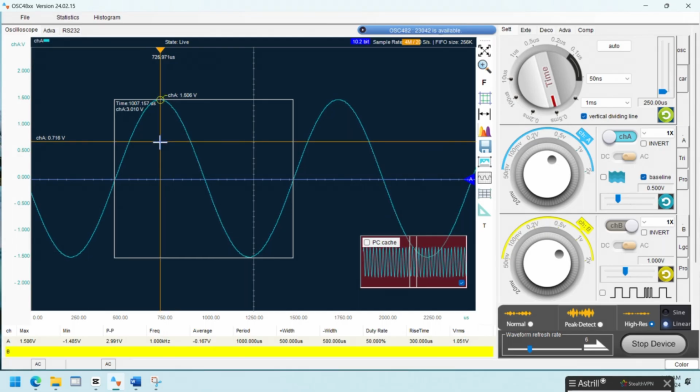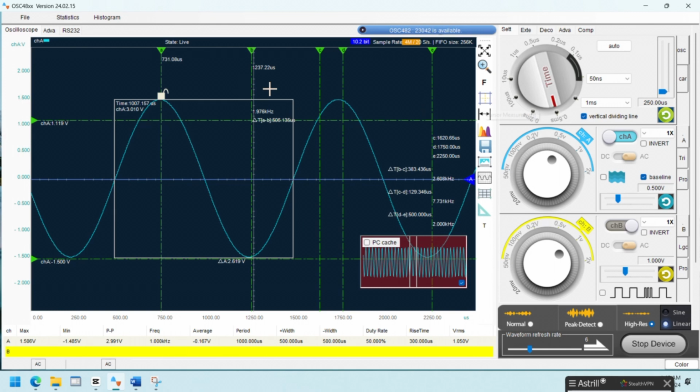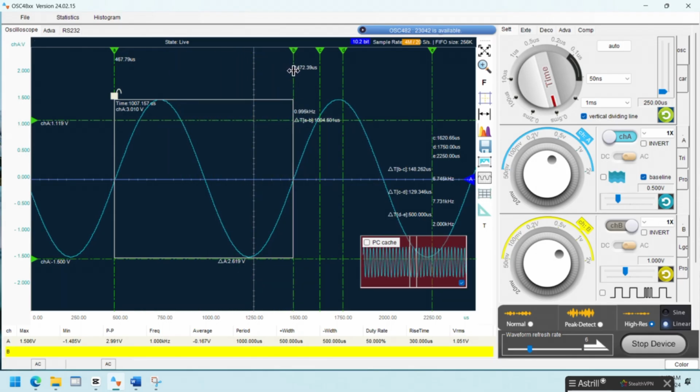I need a cursor in here, so I enable the cursor and then put the cursor at exactly where the ruler started, and then this is the B, and I'm going to complete that for one full cycle. And there you go.